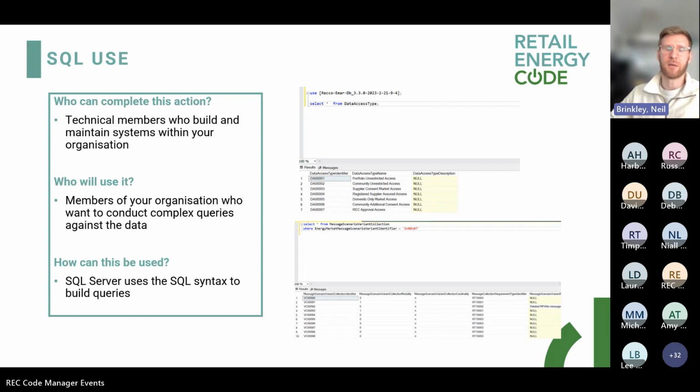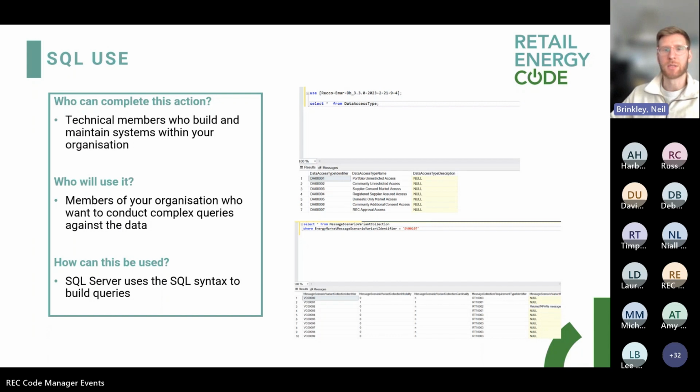So primarily it's aimed at technical members of your team, although I'd encourage anyone who looks at or uses the market messages on a daily basis to try and get involved and take a look at this, because it's a much easier way of checking some of the data points within the database without scrolling through EMAR or the digital navigator if you're not 100% sure on what you're looking for. Members of your organization who want to conduct complex queries against the data can undertake that with the SQL syntax.